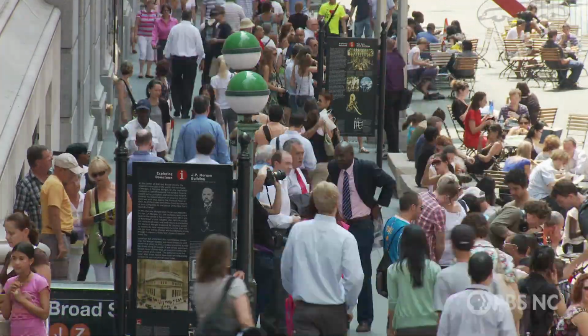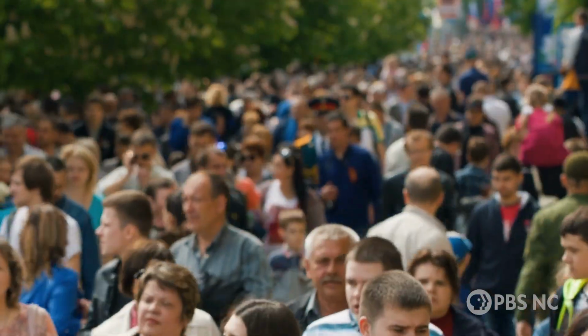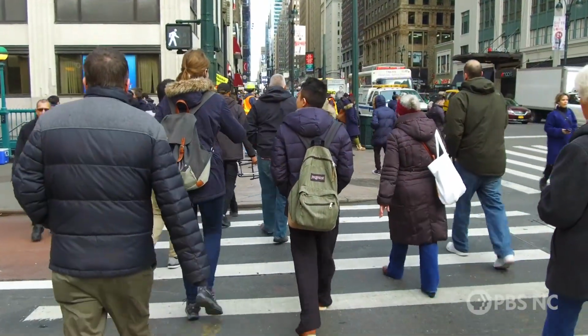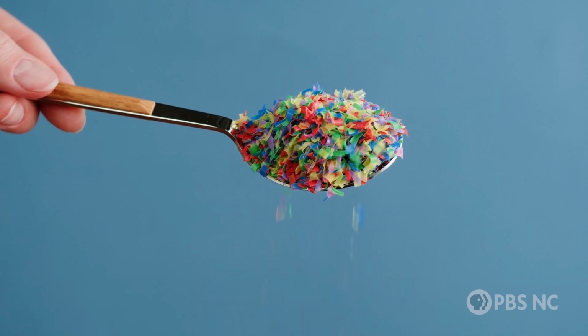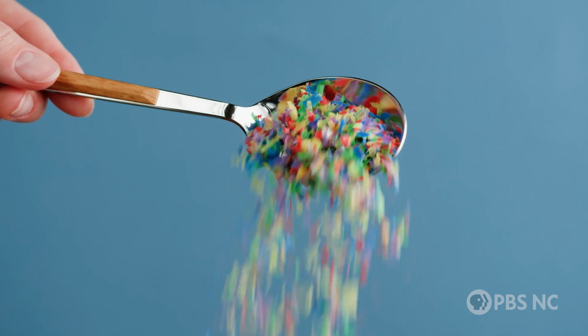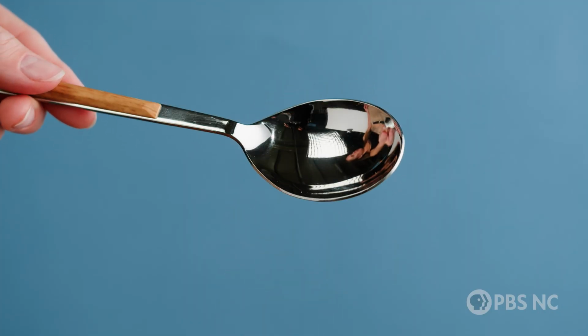There are 10,000 different chemicals associated with plastics, either to make the plastic, protect the plastic, or give it special properties. So the basic question is, what effect do microplastics have on people? We can breathe in these microplastics. We are eating these microplastics. We're not really sure from the particle itself if there could be harm. Some of these microplastics can have different morphology, different shapes, sizes. Some can be kind of jagged and cause physical impacts. And then the other issue is that these plastics carry chemicals in them, and those chemicals can be released into the body, and we don't really know if there's individual toxicity of those chemicals or even the mixture of those chemicals being released causing harm.